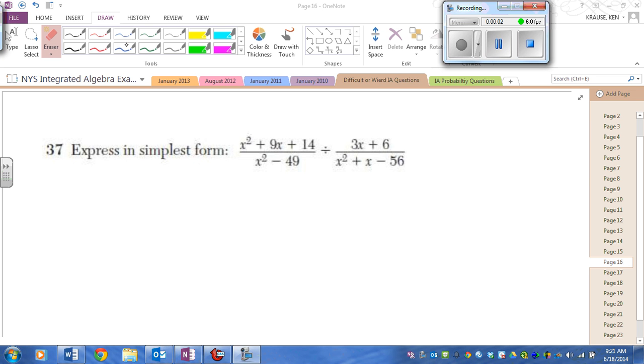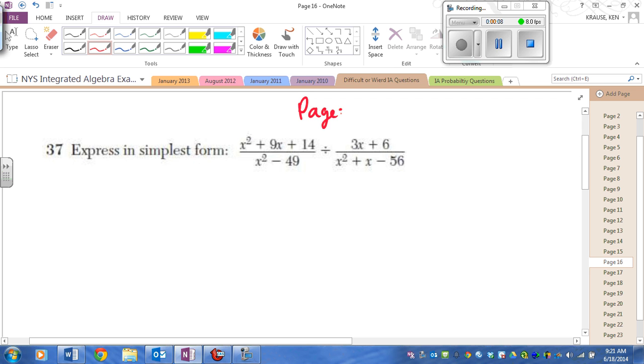Kids, we're still on the weird questions, and we're doing pages 16 through 20 of the weird stuff. Okay. So anytime you get a problem like this, notice it's problem 37, so that's a 4-point question. The difficult question, there's lots of work to do here.